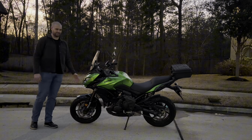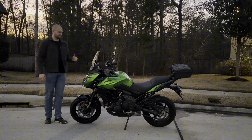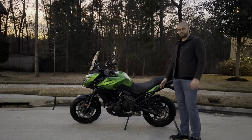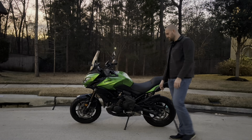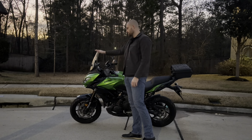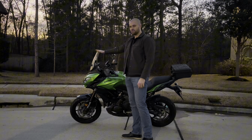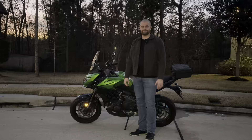It has dual disc brakes in the front, single disc in the rear, and ABS on the front. The foot pegs are very large and have a large piece of rubber on them — they should be very comfortable. This windshield is stock and also adjustable; it's in its max position right now. You'll be able to see where this sits compared to me during the test ride. Let's take this thing for a ride.